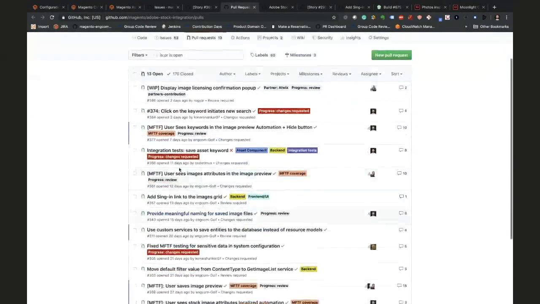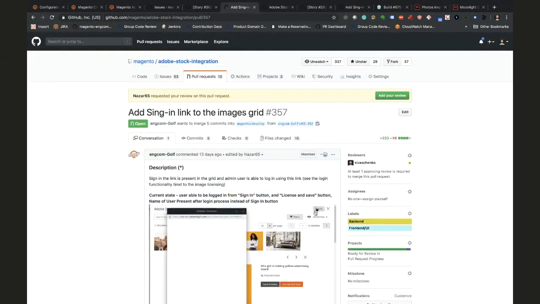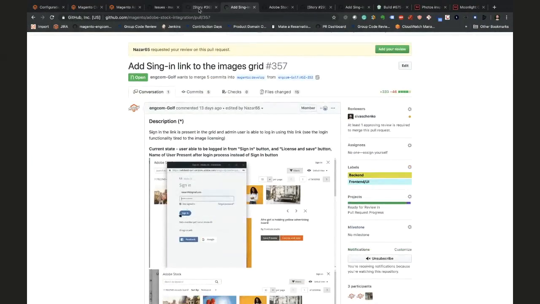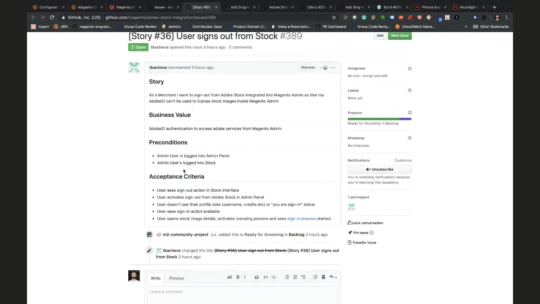Here, we do have a link in the top right corner of the Adobe Stock grid for sign in. So this story is a continuation of that functionality, and once the admin user is logged into Stock, that link should change to a sign out link.